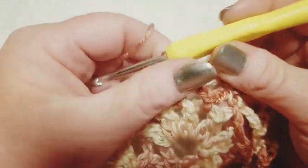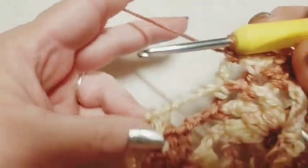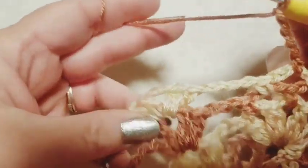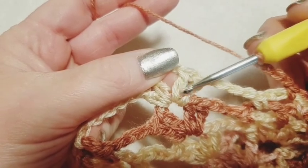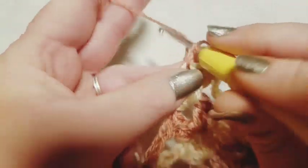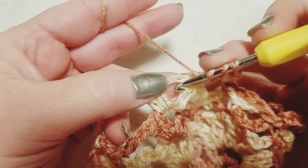So if you take a look at your work at this point, you have finished out your pineapples when you're doing this row. So now we're going to chain 4, 1, 2, 3, and 4, and we're going to move on over here to these chain 2 double crochet chain 2 sections. So we're going to move into this chain 2, and we're going to do some double crochet clusters. We're going to do a total of 5 of those into this section.